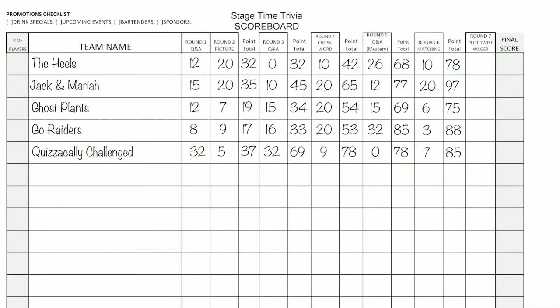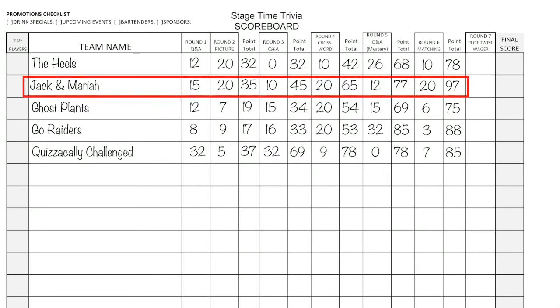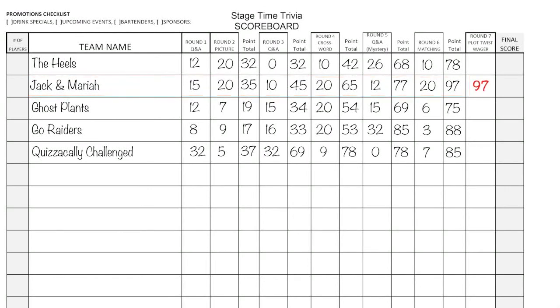Then what you're going to do is start with your teams in first place and get your wagers right out loud in front of everybody going backwards. So what this does is put all the pressure on your first place team to place a wise bet. The advantage comes for the teams in last place because they get to see what the teams above them are betting, and perhaps they could place a strategic bet that secures a come-from-behind victory. It's rare, but it does happen, and it's a lot of fun.